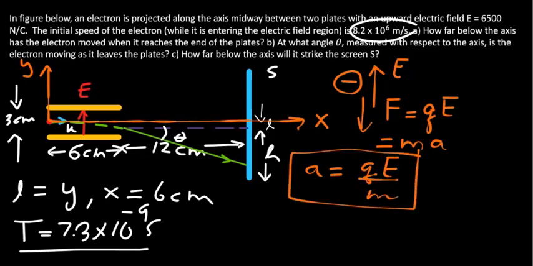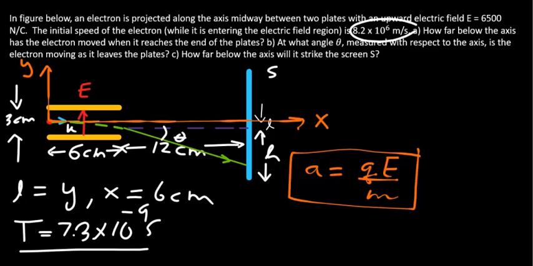This acceleration is constant. So that means we have to use the kinematics principle in order to solve for that falling distance. Which kinematics equation should we use? Well, that is the kinematics equation that relates the distance, in this case the falling vertical distance y, to acceleration and time. So y equals half acceleration times time squared plus the initial vertical speed times the same time, u sub y. However, we know initially the electron is going purely in a horizontal direction.